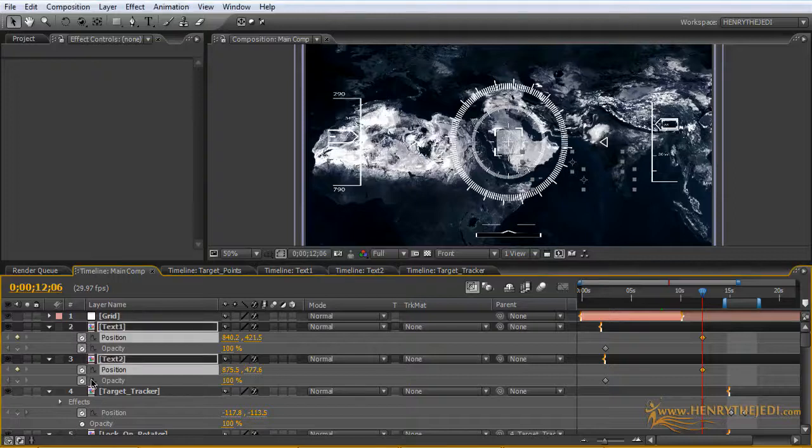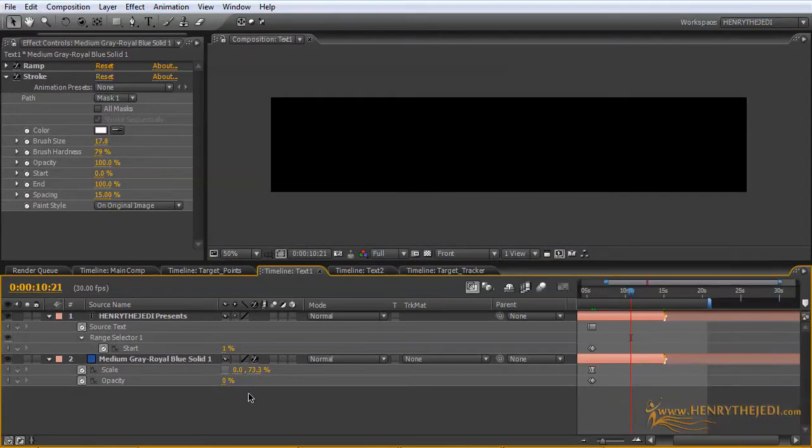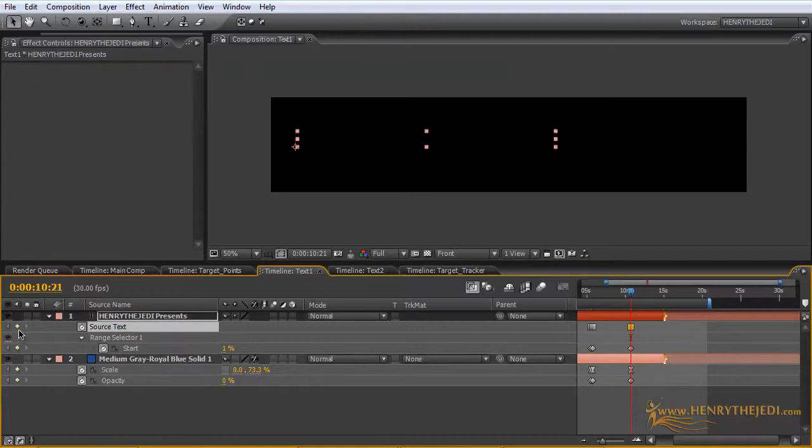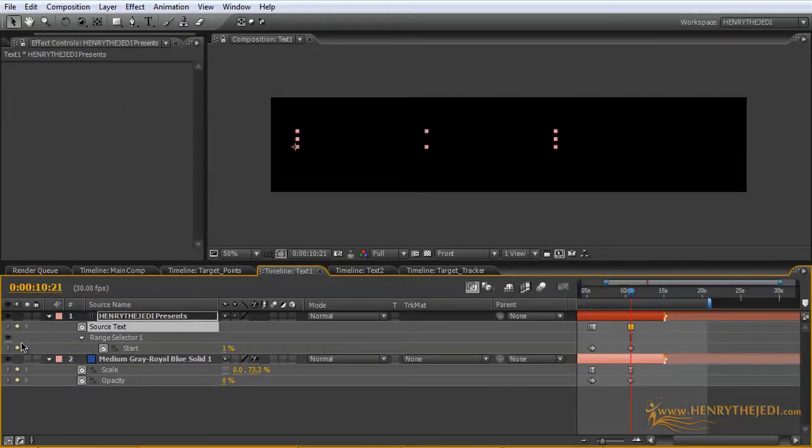At this point, we need to create the stopwatches for these two text positions because now they might need to be moved. So let's move forward. Now we're going to go to text 1. Let's go to that particular time in the timeline. First, of course, create keyframes for each of these. The same as here. Create keyframes for each of those.